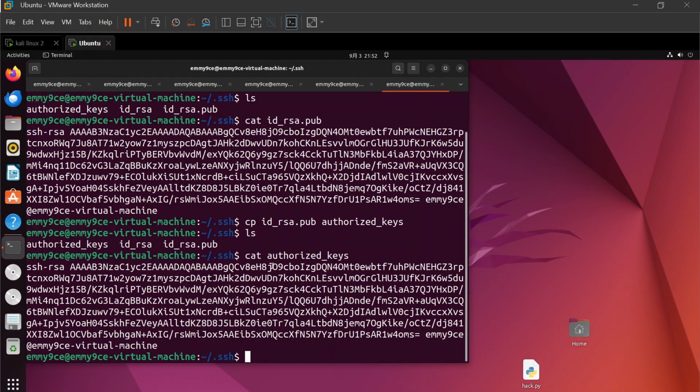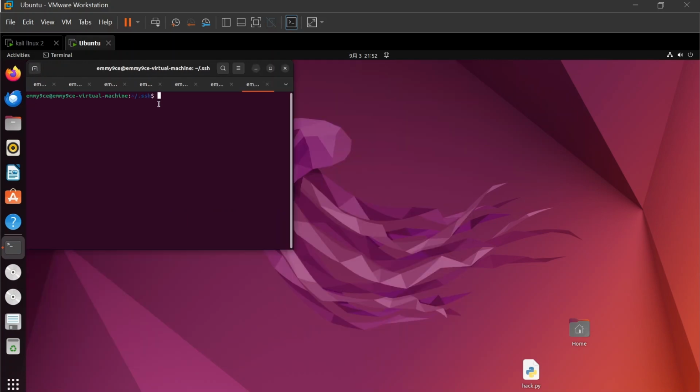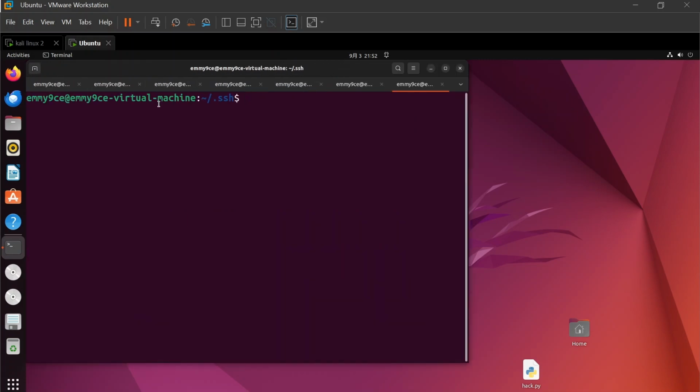Having done this, we now need to disable password-based authentication, so it won't affect us when we're trying to log in. In order to disable that, we need to go back to our sshd_config file.